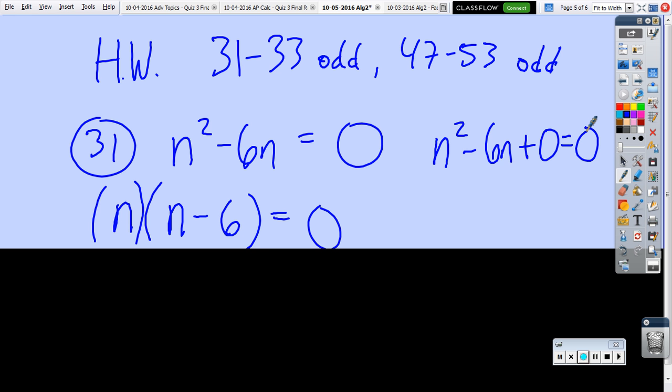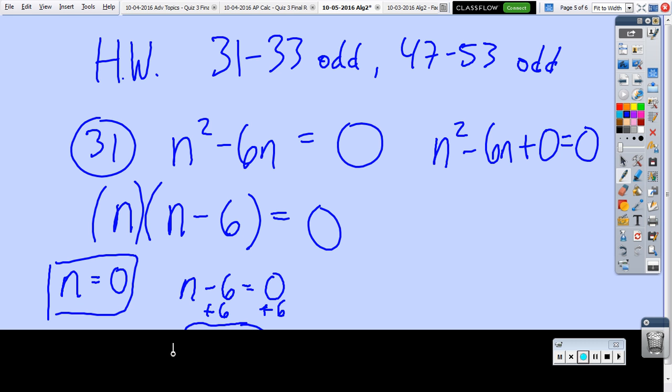So, this could be 0, or this could be 0. So if you wrote that, you're saying this could be 0, or this could be 0. n minus 6 could equal 0. So n can have different values? Yeah, we could have up to 2 different solutions for this because it's a quadratic. Because it's a second degree polynomial equation, the highest degree is 2, you can have up to 2 different solutions.